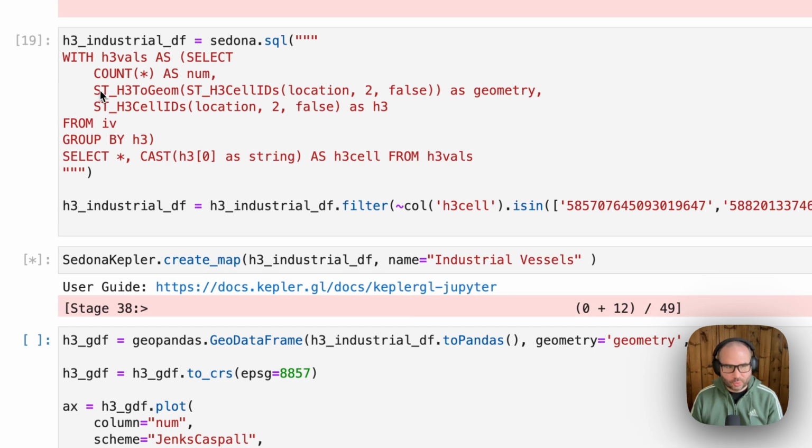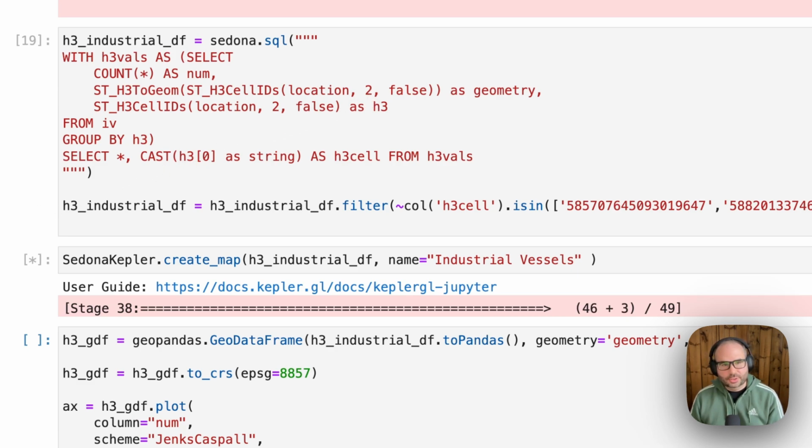So we're going to use two H3 spatial SQL functions here, one to get the cell ID for each location observation, and then get the actual geometry for that cell ID. So H3 is a spatial indexing method that covers the surface of the Earth in hexagons of various resolution levels. So here we're using resolution level 2. We can change the size of those for more fine-grained indexing.